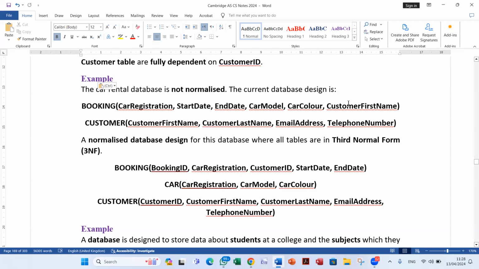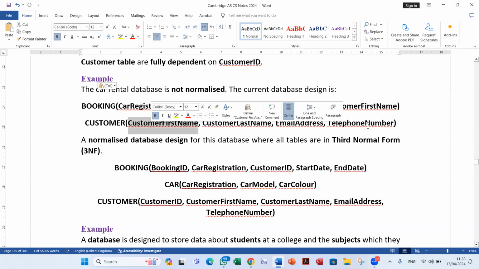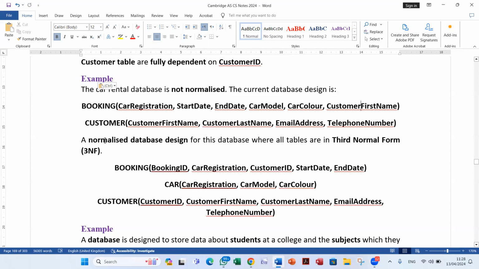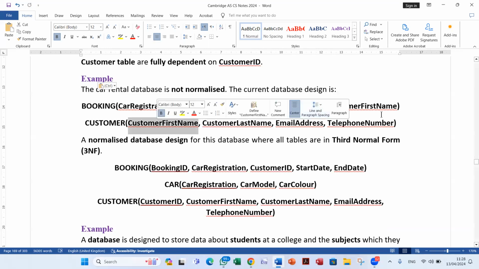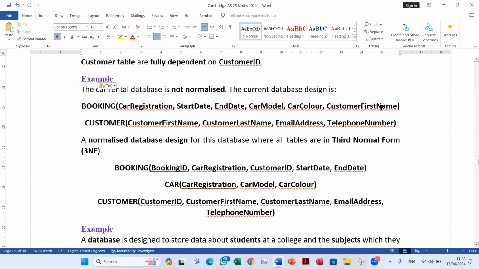So you think linking is on the customer first name? So it is not normalized. You cannot link using the first name. A normalized database design for this will be in the third normal form.